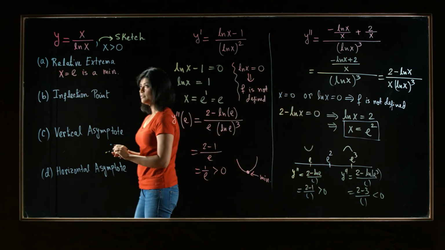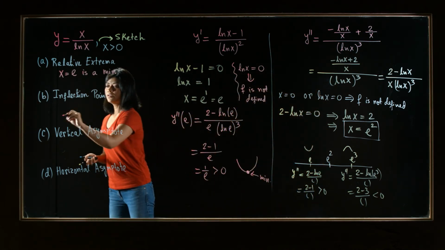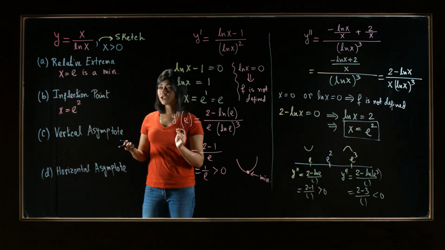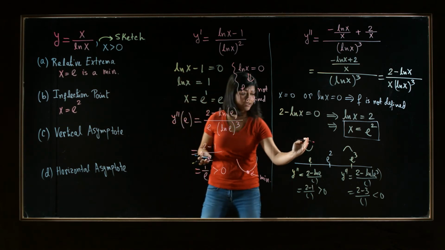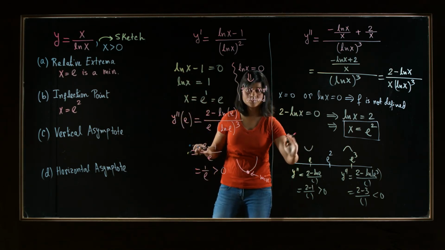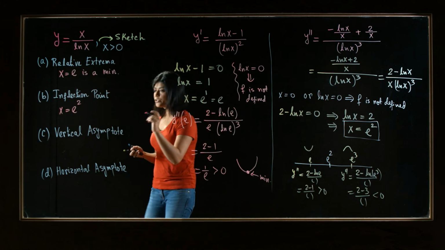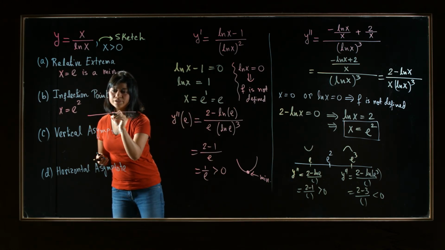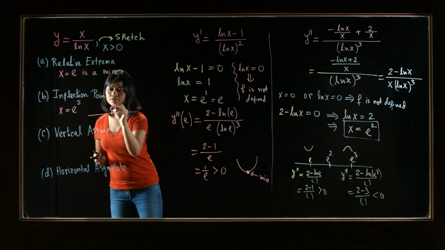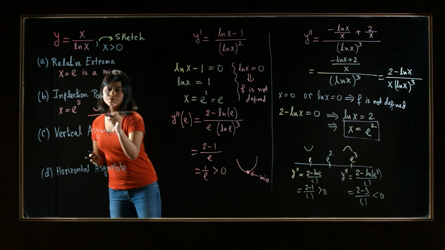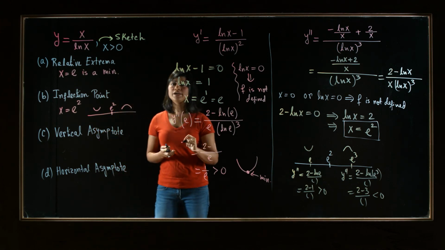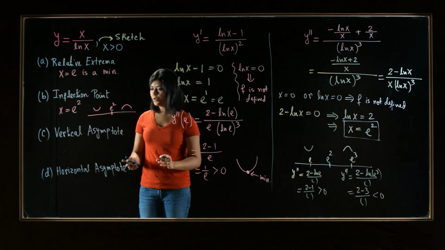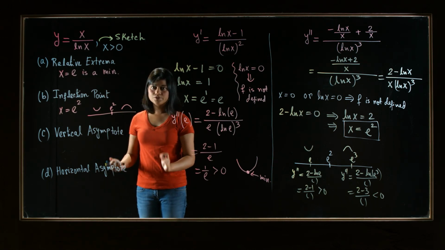So come back here, and let's write it down, that x equals e square will be an inflection point, and we know that it will be concave up to the left and concave down to the right. So I would like to keep that information here as well. It will help us when we graph. So we have e square, and to the left we'll have concave up, to the right we'll have concave down. So we will move on to our next video, and we will figure out asymptotes to the graph of this function.